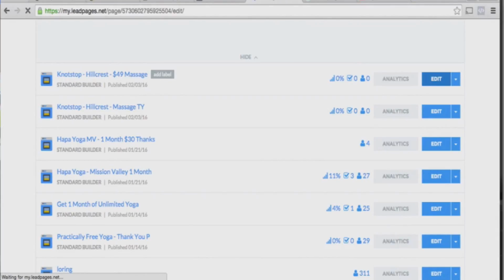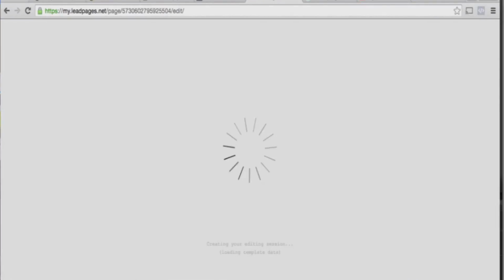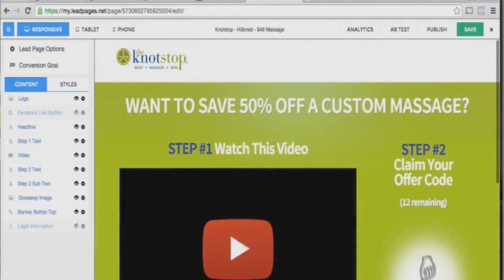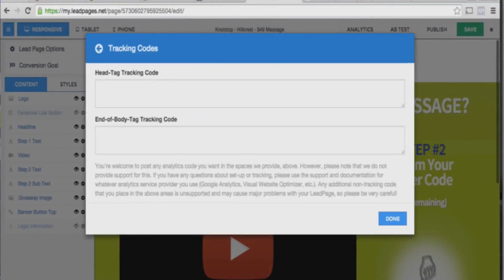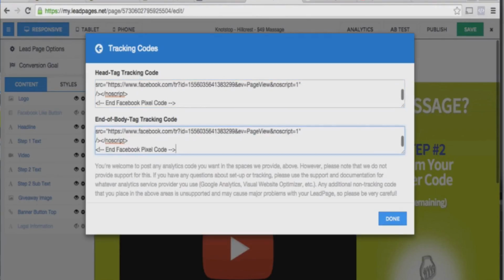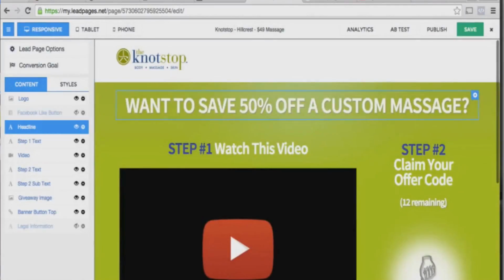Click edit on the landing page. This is dead simple, just follow the instructions step by step. Click on, let's see, tracking codes. So under lead page options, dump it into the head tag and click save.